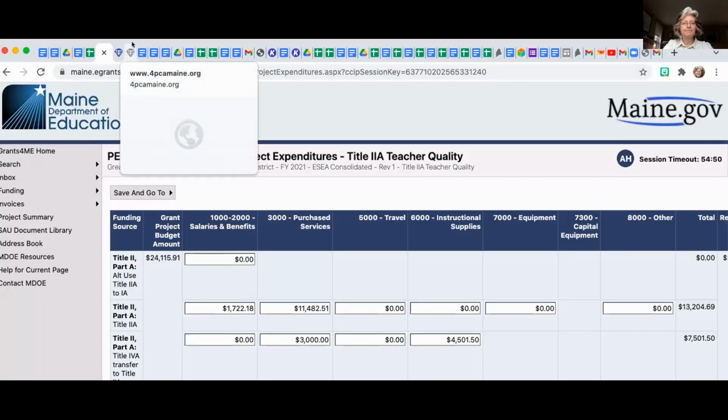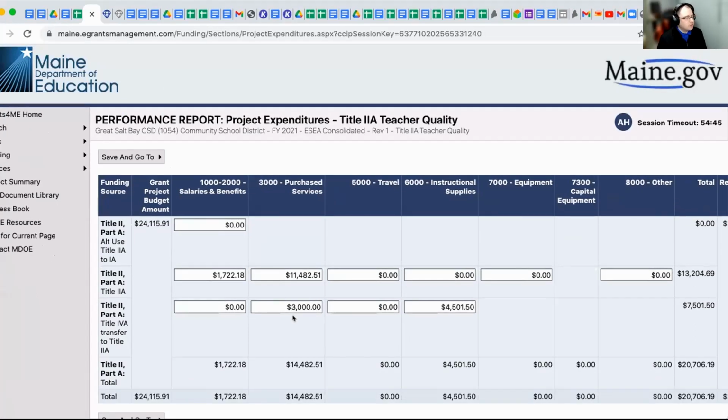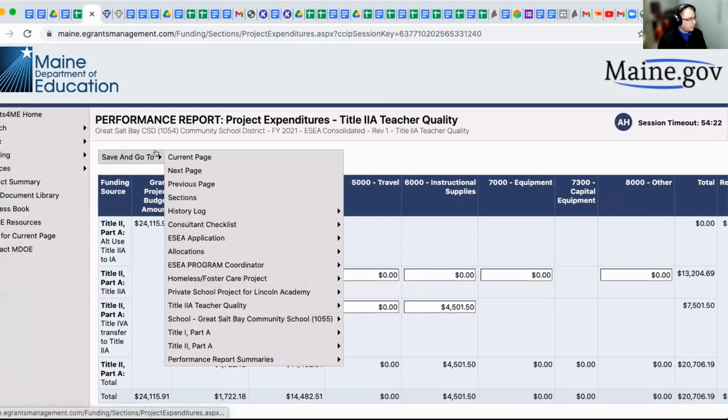Okay. Take a look at that budget page. So here's my screen. All right, so it looks like we're in a Title II teacher quality project. And we know that we need some extra funds in purchase services for Title II. And so, Ann, where are we going to get those funds from? So I think we're going to take $5,000 from salaries and put it into purchase services. Okay, so we're going to have to navigate over to the project budget page under your teacher quality project.